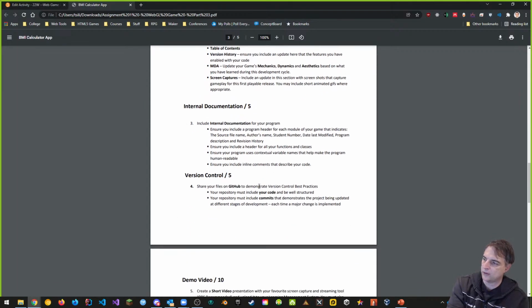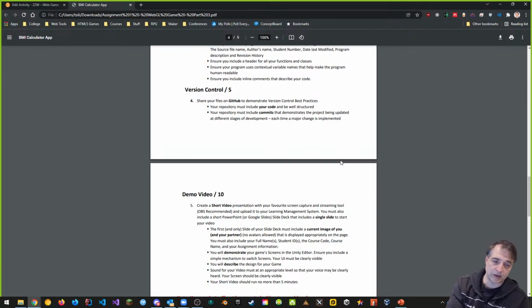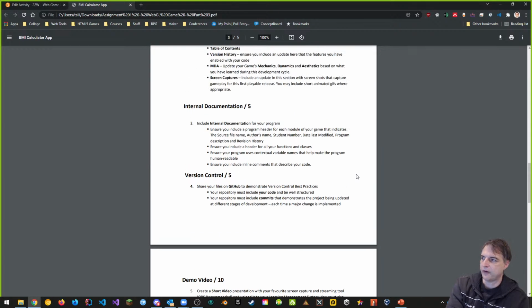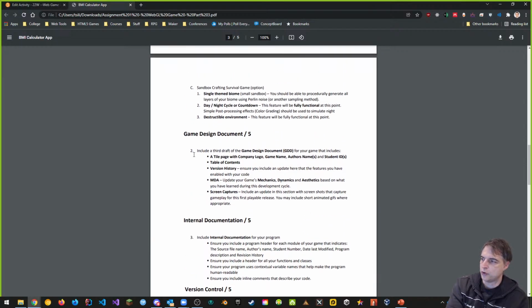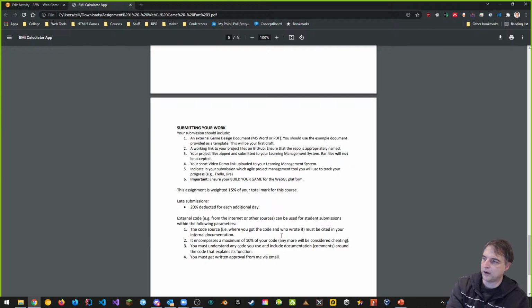Your design document is due to be updated, as well as your internal documentation. One thing to note, some people, for whatever reason, last semester handed me the same design document like 3 times, and they had very little changes. This semester, you will have to make this different. Okay, there's different requirements for each time you submit your assignments. Please take a look at the game design document requirements, as well as internal documentation, as they are worth marks. Okay. Version control is there, your demo video is there, as well as putting it up on WebGL and so on. So that's the stuff that's due week 7. It's not due right now.